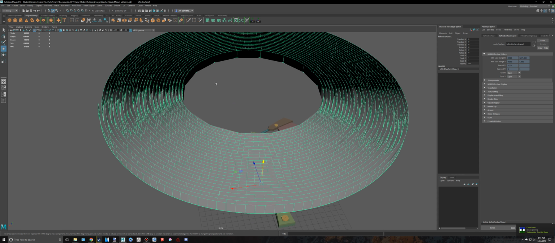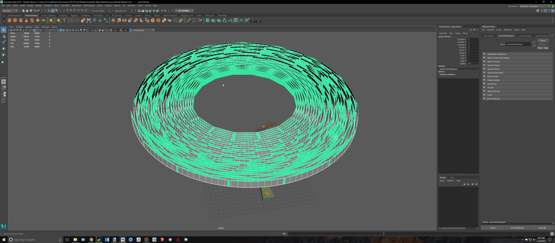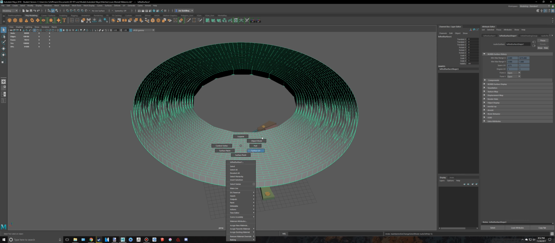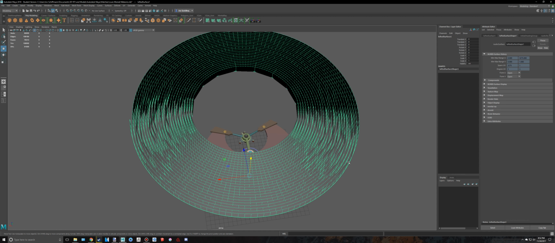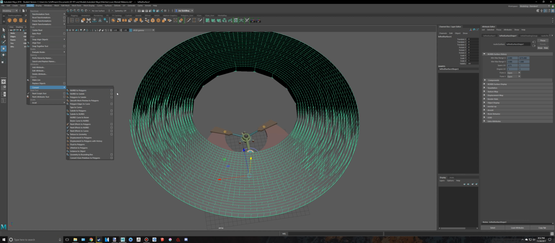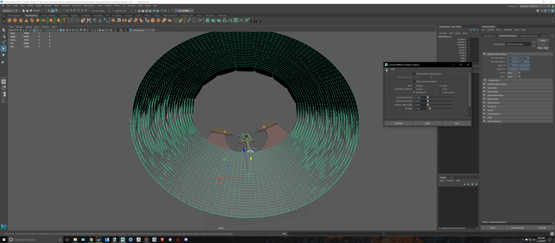Alright, so I figured out what I was misclicking on. So you want to select, I'm just going to Control Z back to when I just have my NURBS right here. Yep. Okay, so you want to select it, and then go to Modify, Convert, NURBS to Polygons, and we can just reset this for now.